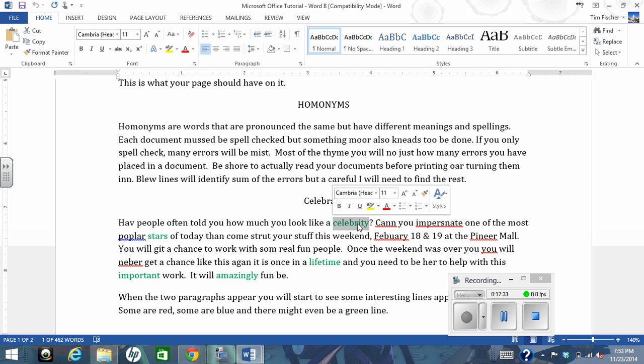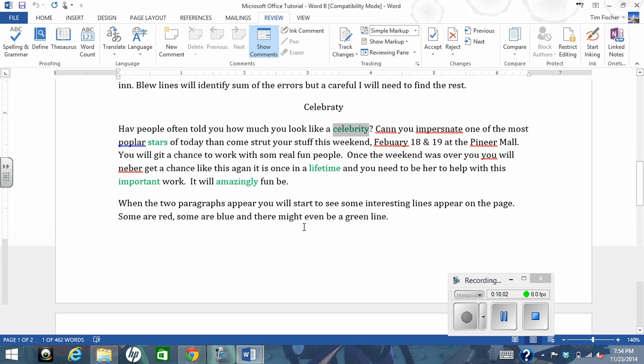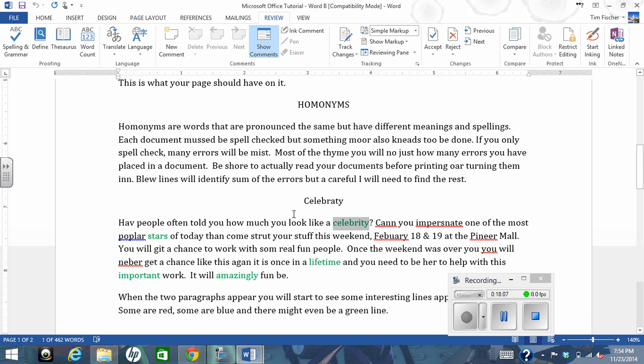And so you're learning more and more about how to use Microsoft Word and using these new tools, the proofing tools for spelling and grammar, defining words, thesaurus, and maybe even someday you'll work with word count, which, if you haven't noticed this before, always appears down here next to your pages, right? So there's 462 words in this document right now, and so you can look at all those different things as you're working with it. All right, that's enough for this video. Plenty of things to do. So this is Word B, Pursue Excellence.